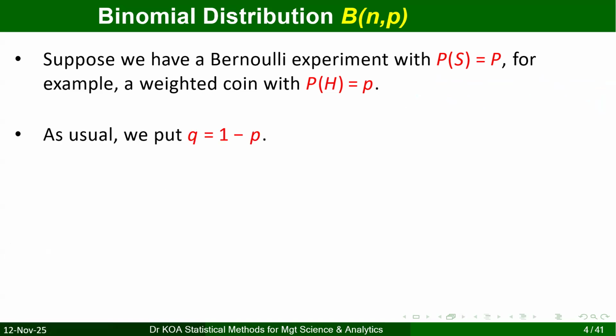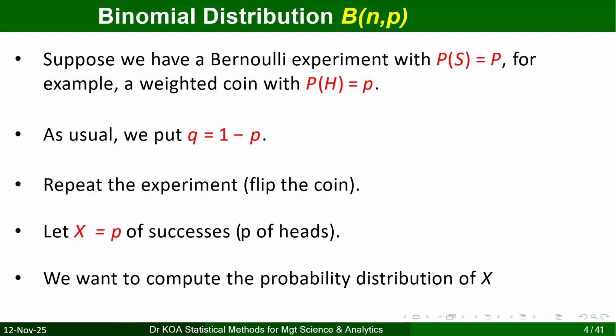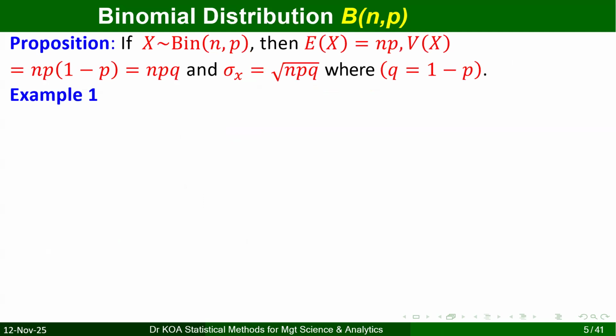So I've indicated that the probability of failure is Q, which is 1 minus P. Okay. And in a binomial trial, you repeat the experiment multiple times. So the number of trials is many. And then you can now find any aspect of the distribution you want. You can find the mean, the variance, the standard deviation. So let's look at them one by one.